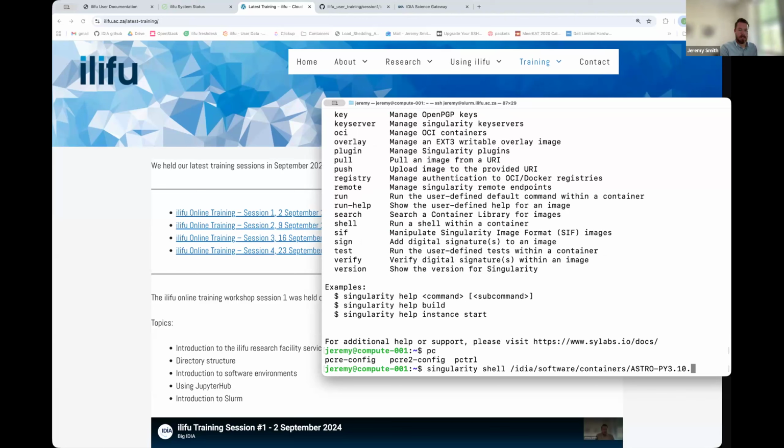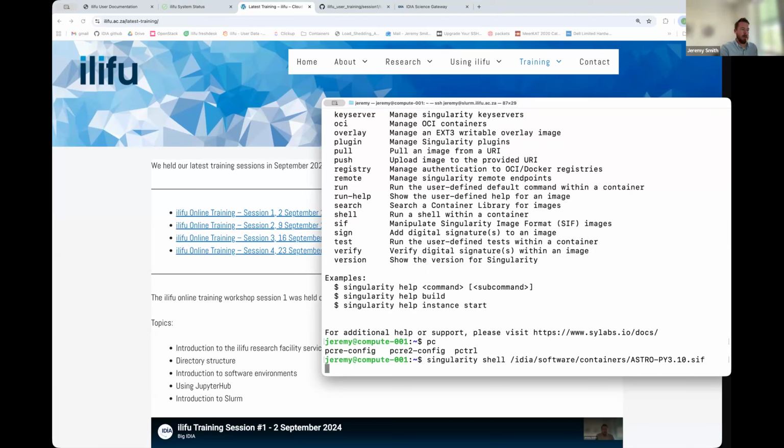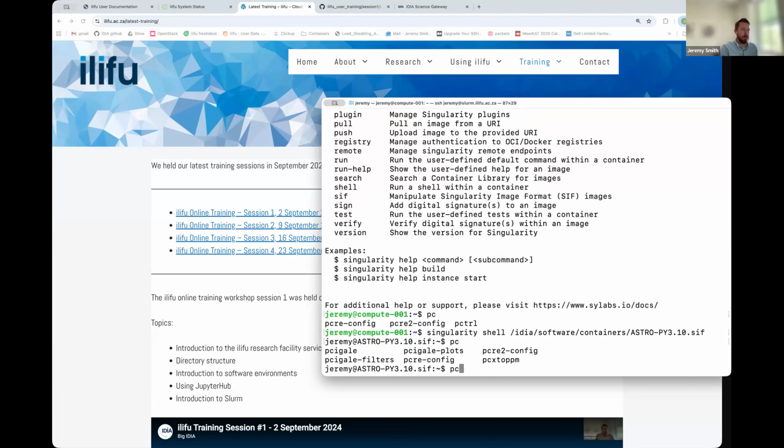This container holds a suite of astronomy software. And now I'm shelling into the container. You can see that the command line prefix has changed. And now I can, for example, autocomplete, and here's Pyegale and Sofia, for example, they're available for me to use because they're in the container environment.